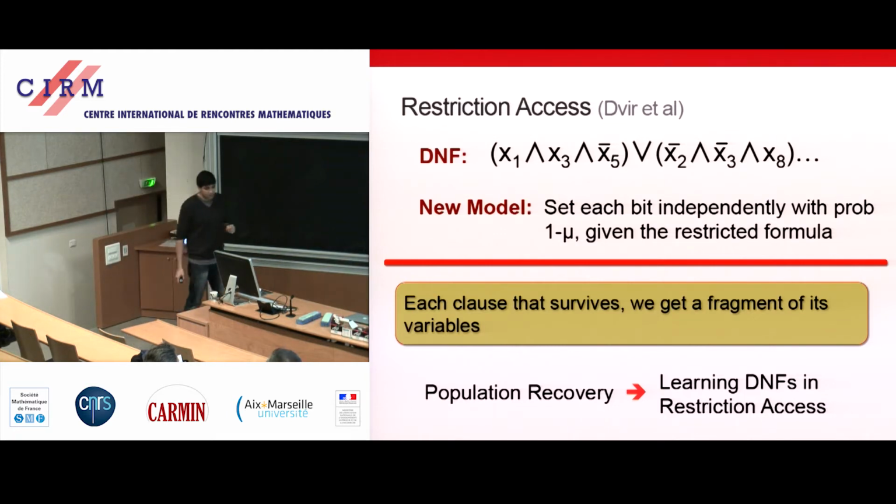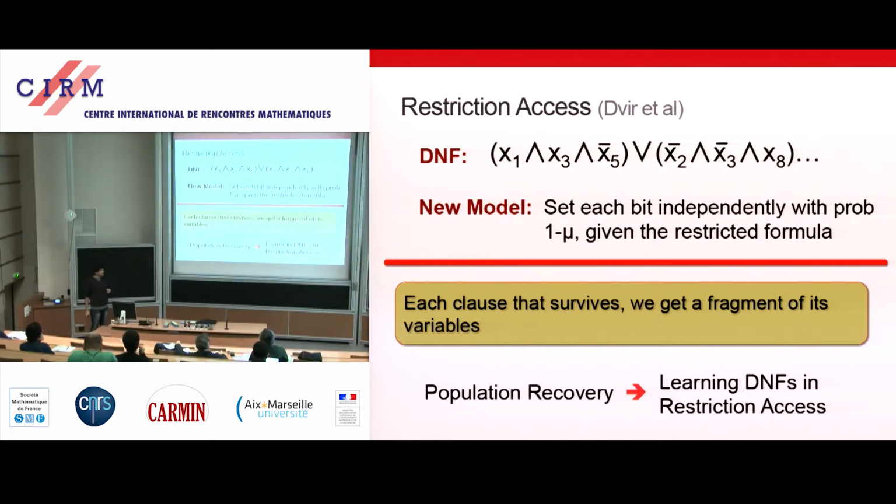So in the model, you set each bit independently with some probability, and the remaining bits you can play with. Oh, so they stay live. So for example, imagine if x1 is false, the clause dies and you never see it. But if x1 is true, then it gets removed from the clause because it's turned on. And then let's say x3 is true, then that would survive and be removed. And all you would see is the single thing x5 bar, if x5 were the 1% of variables that were chosen to not be set. It would just be revealed. Okay, I see what you mean. Yeah, so that would be the thing that's revealed to you.